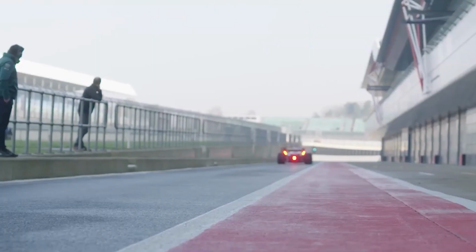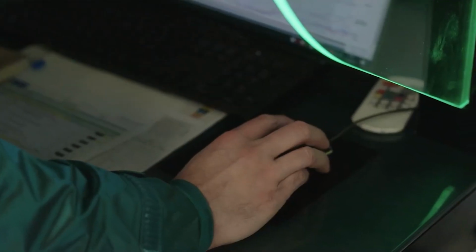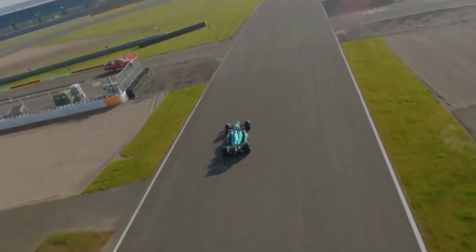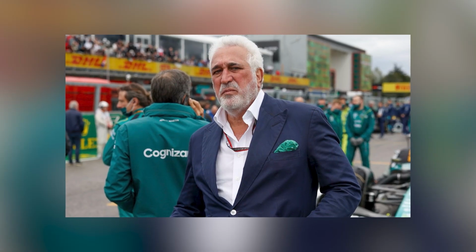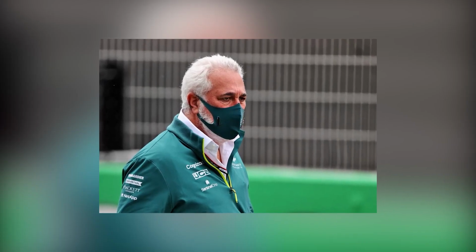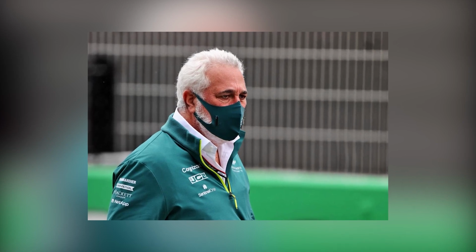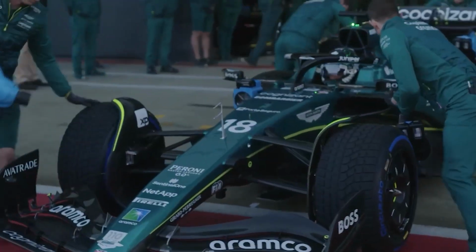Changes at the factory. Aston Martin's new factory, which will be finished in the next few months before the team moves there, is where the AMR23 was unveiled. The first phase of work should be done by this spring, and the last parts, like the wind tunnel and simulator, should be ready to use by the end of 2024. The team's owner, Lawrence Stroll, said that having access to the new facility would change everything for the team. He said that moving into their new high-tech factory this year is more than just a serious sign of intent, and that it will make everyone in this organization much stronger and give them more power.